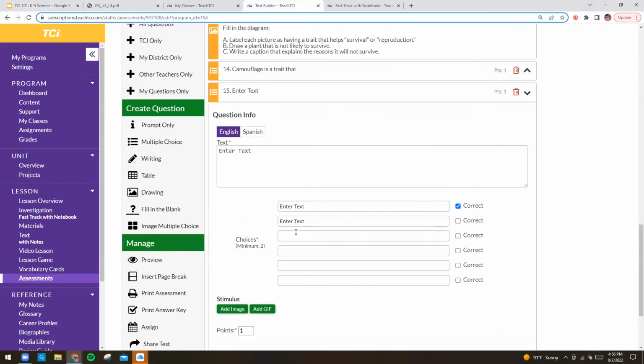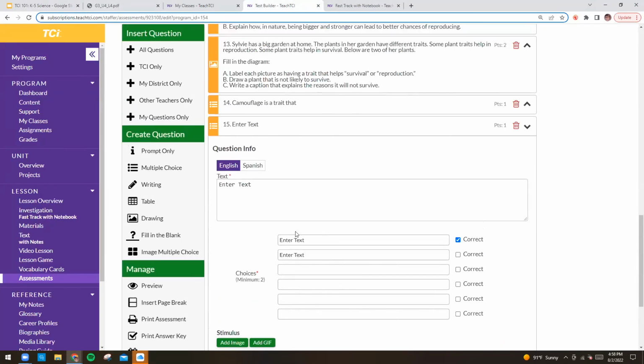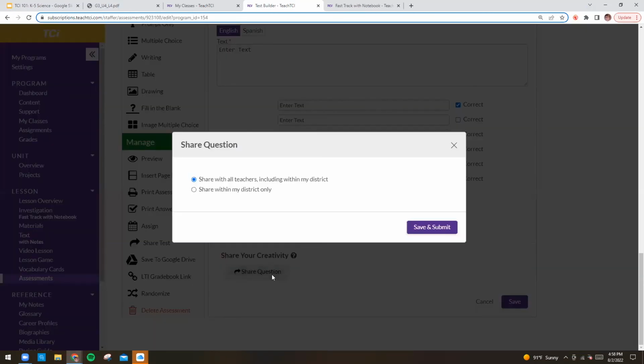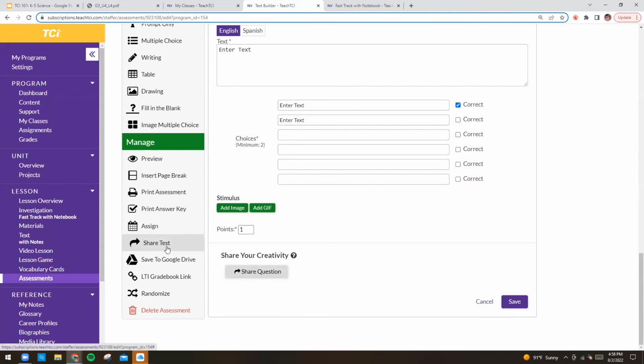Yes. If you go back, when they do the share, like share the test within my district, say you wanted to create a common assessment, or as an admin, you created one for your team and you press share it with my district, where would that live? What does that look like? And then Chloe asked, while you're on this page, how do I print an assessment? Okay, perfect. You can show those two things.